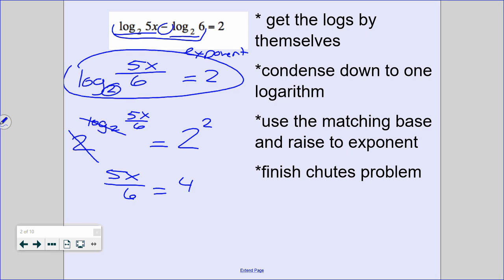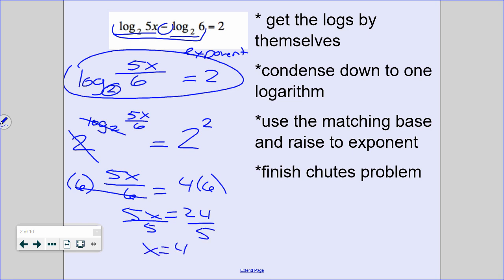Now we just solve it. How do I get rid of divide by 6? Multiply by 6. So 5x equals 24. Divide by 5. We're going to go to 4 decimal places, but in this case there's only 1, so it's just 4.8. You don't want to leave that as a fraction. I have to remember to take 2 squared here, and I have to show what I did. It's showing my worked-out steps, because otherwise you might wonder why I randomly took 2 on that side. So we do it to both sides.